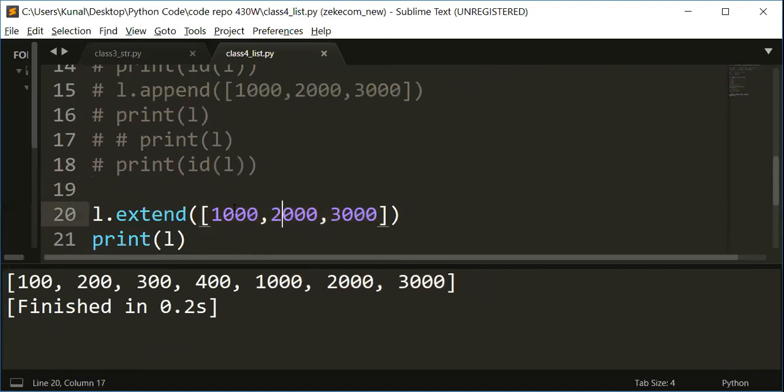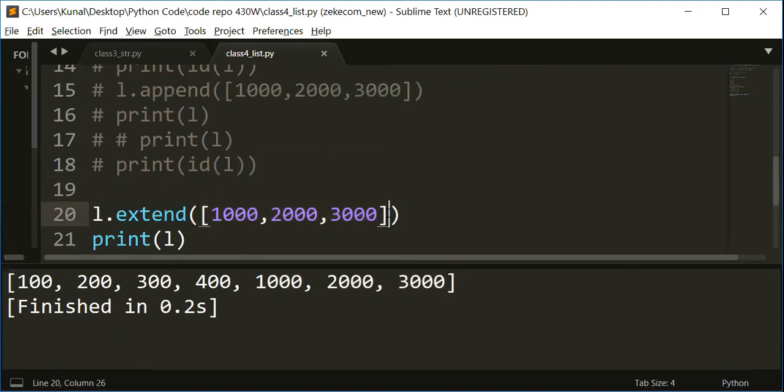Whatever I specify here, it will start iterating. That means it will fetch the first element and add it to the list, the second element and add it to the list, the third element and add it to the list. On the other hand, append will pick this entire element and add it to the list.